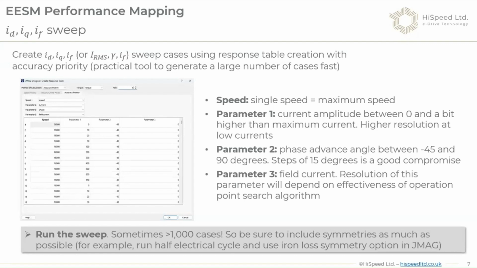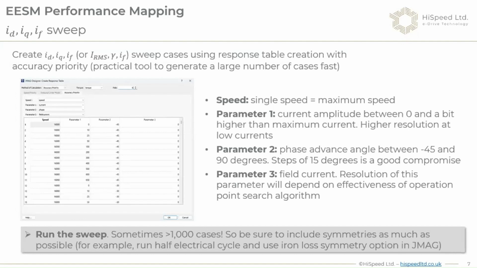So this allows us, for some reason, JMAG then creates these cases and modifies them much faster than if you did it with the create cases option. This is something that we've gone through with JMAG a couple of times to understand why that was the reason, but this is really our suggestion. So in a couple of seconds, you can really create about 1,000 cases if you really want to run something with a high fidelity, high density operating point.